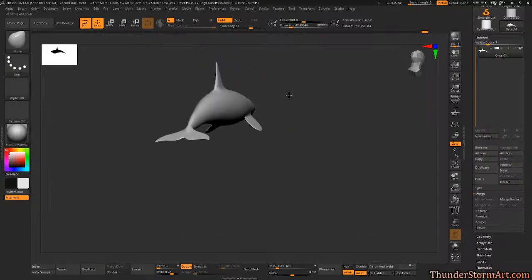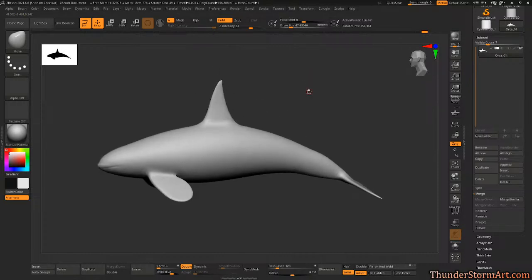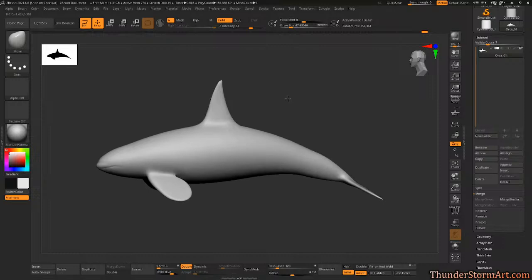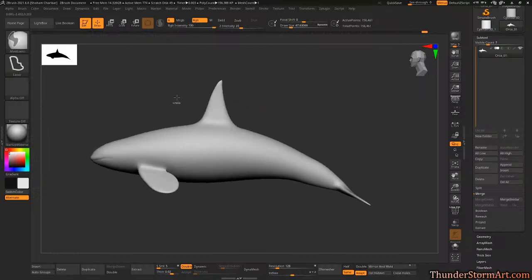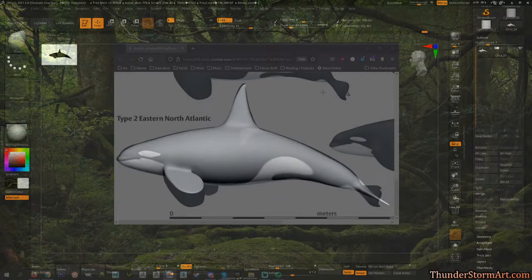There we go. All right. Let me get to the mask again. So the mask lasso. I'm going to make sure I've got my reference here. Right around over yonder. Okay, and then I'm going to just mask this. No, I'm going to come here.